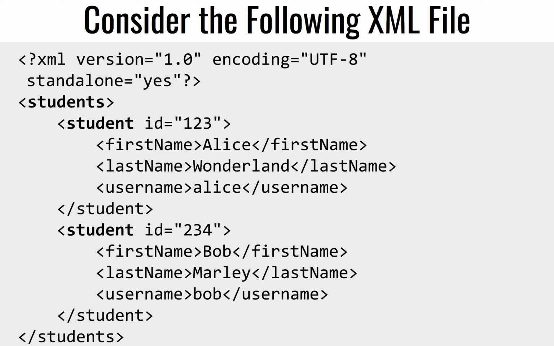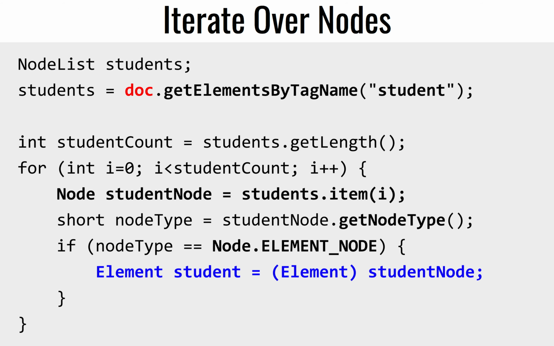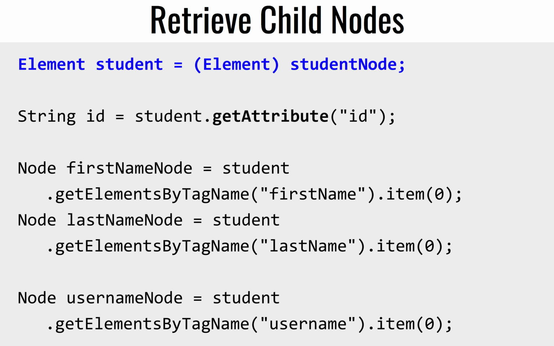We're only iterating over the students through the elements, right? We're ignoring the IDs or the strings. So we're checking to see here that the node is an element node, so we're going to skip over anything that is not an element node. If it is, we can safely cast the node into a more specific type of node, the element node, right? If it is, then the element node has a few APIs that are useful.